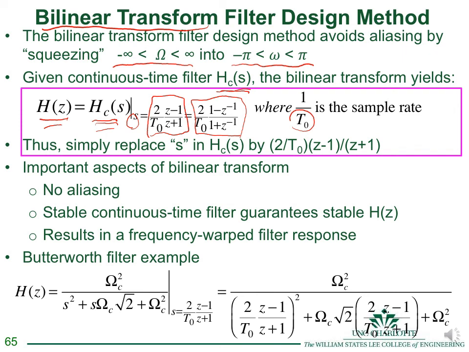So it's a very straightforward method of implementing digital filters from analog filters, or converting an analog filter to a digital filter. It has a lot of important properties. We won't go over the details, but it doesn't have the issue of aliasing the frequency response. Like, a stable analog filter guarantees that the digital design will also be stable. But the price that's paid is that the frequency response is warped. It's not exactly the same as the continuous time, but it does have these other useful properties.